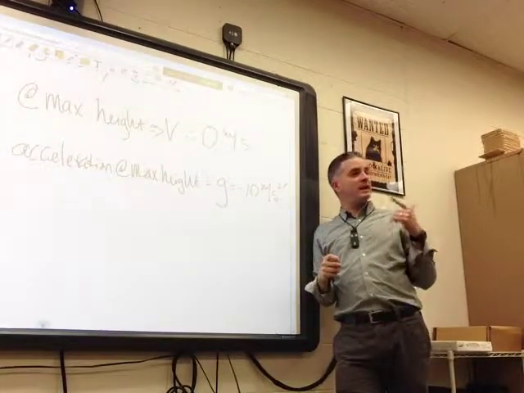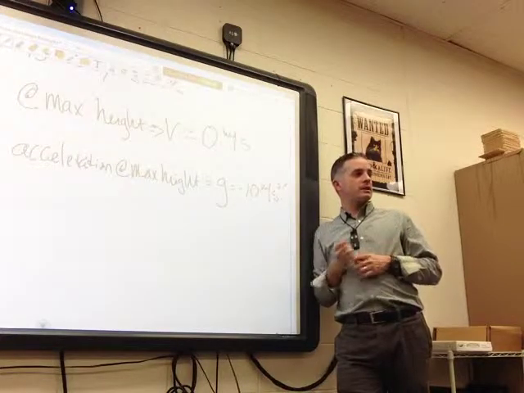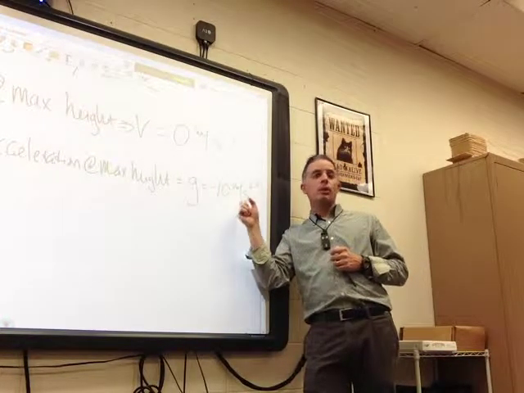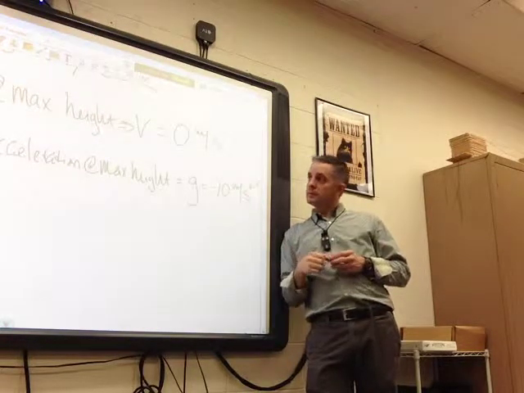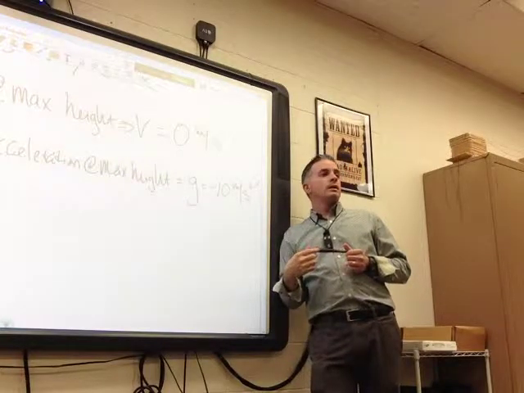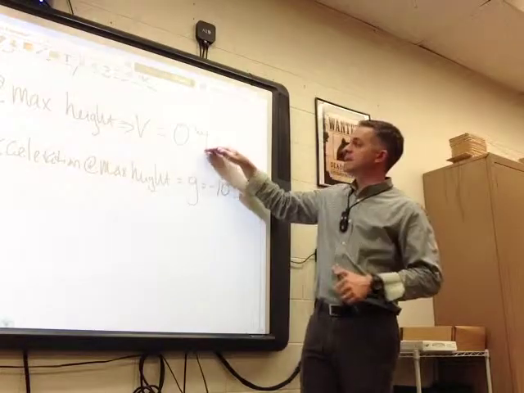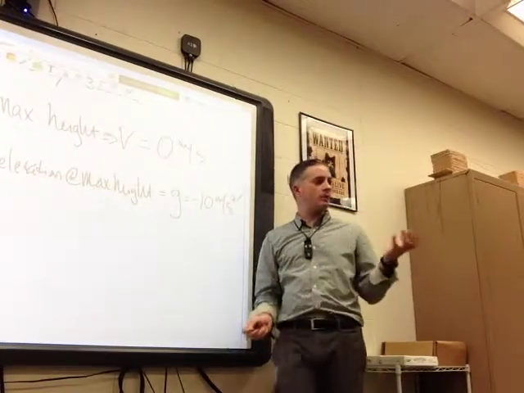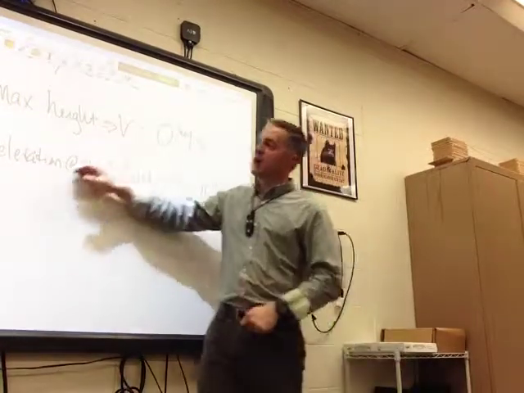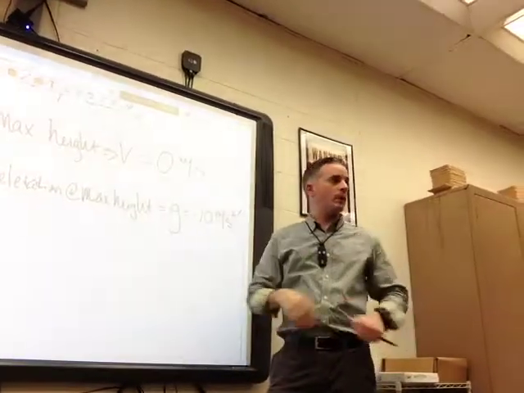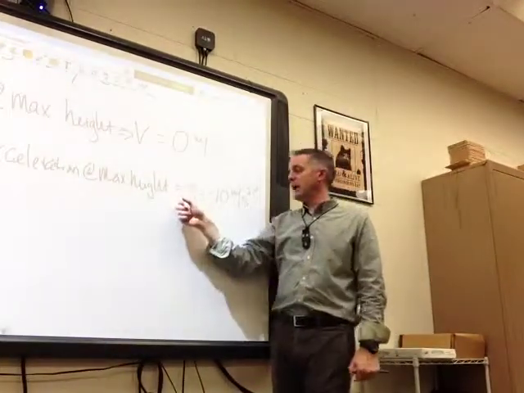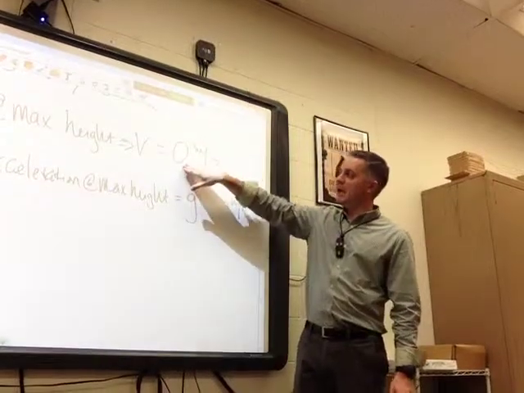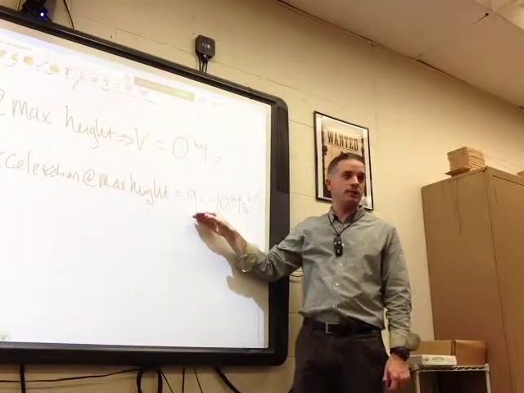So even though the speed is 0, the ball, or any object that gets thrown up, at the top or any point, still has an acceleration of -10, equal to gravity, equal to g, no matter what happens. Because this is speed, this is acceleration. So the important thing here is that gravity is always acting on an object that's in free fall. It's going to cause any object, whether it's dropped, thrown up, or thrown down, to always accelerate at the rate of -10 meters per second squared. At the top of our path, the speed is going to be 0, but it still has an acceleration equal to g all the time.